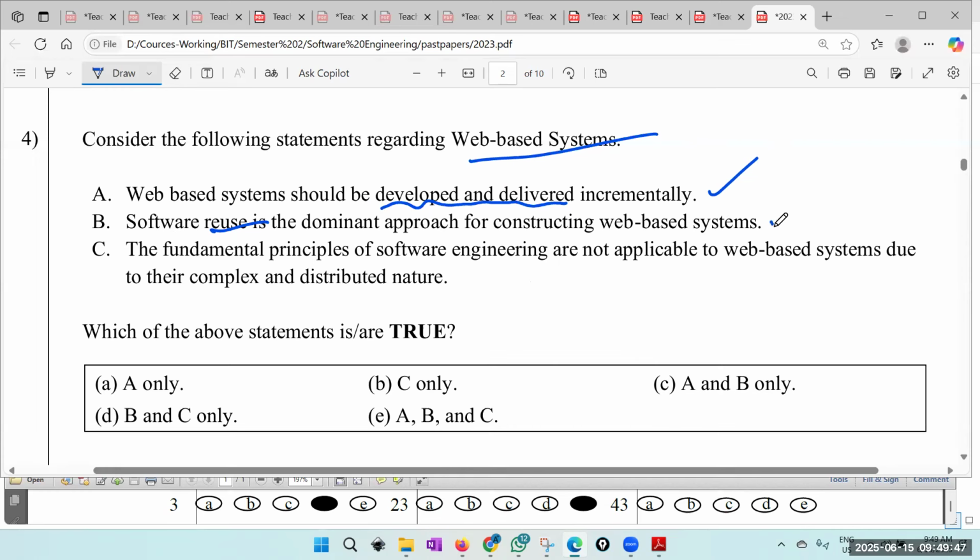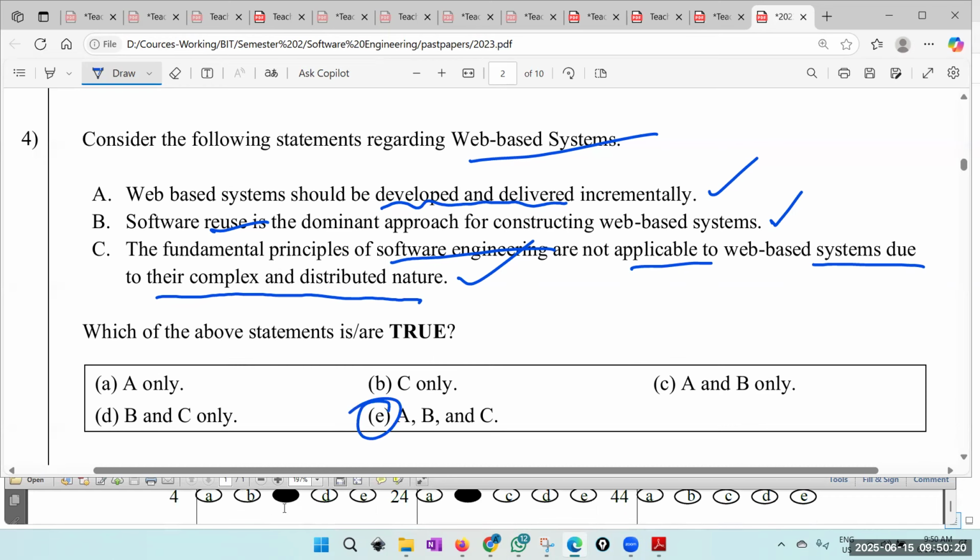Maybe it's debatable, but we use it everywhere now. The fundamental principles of software engineering are not applicable to web-based systems due to their complexity and distributed nature. No, the fundamentals of software engineering must be applicable in any software development, right? So the question is, which of the above statements are true? I'll go for all A, B, C, E.